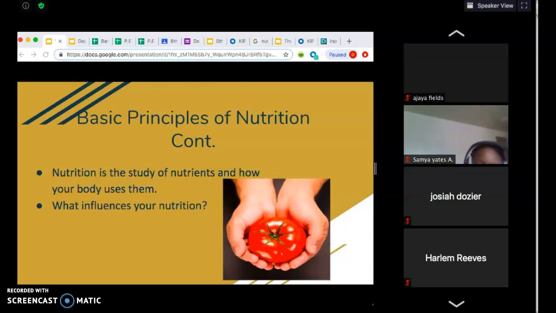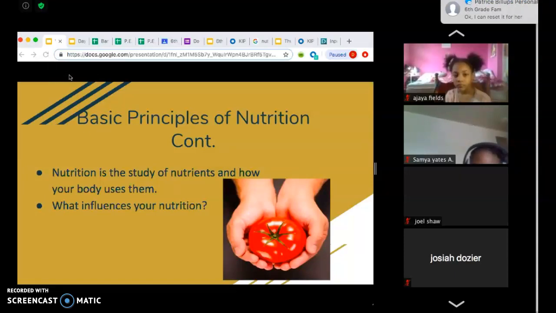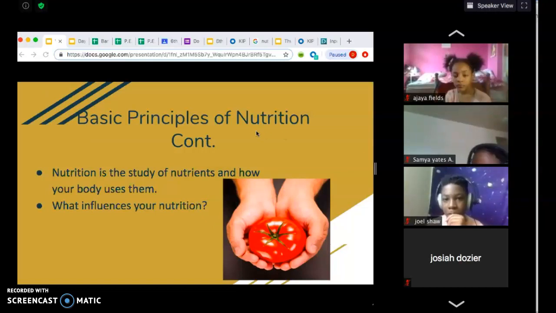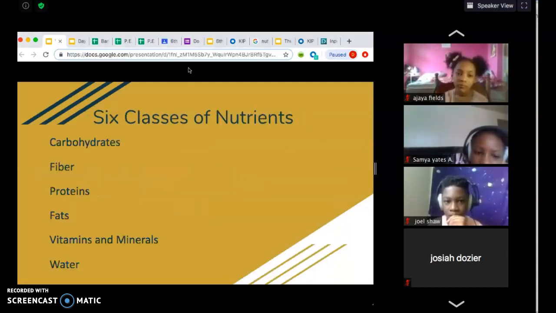I know there are about 20 kids in here. Let me help you out a little bit. What influences your nutrition? For example, this morning I did not eat breakfast, but if I had, I would have had a granola bar or some cereal, and that would give me the energy I need to keep going, right? Now tell me, what do you think? Stay healthy, not junk food. I need a few more people before we move on. Again, the question is, what influences your nutrition?